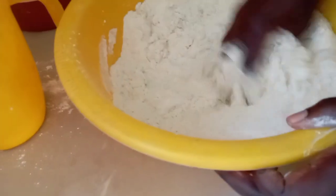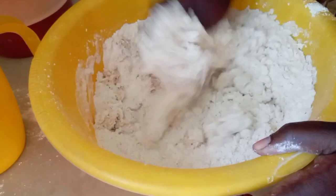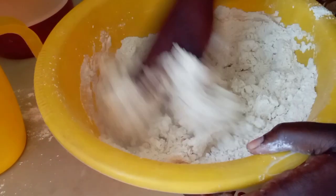And mix it thoroughly to bring us the best mahamri.